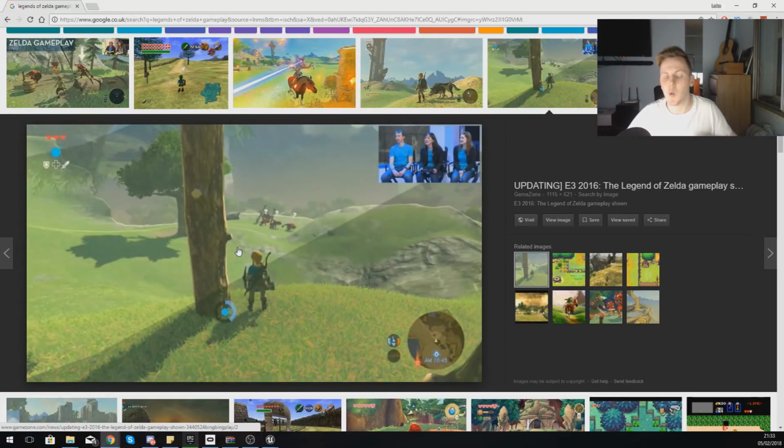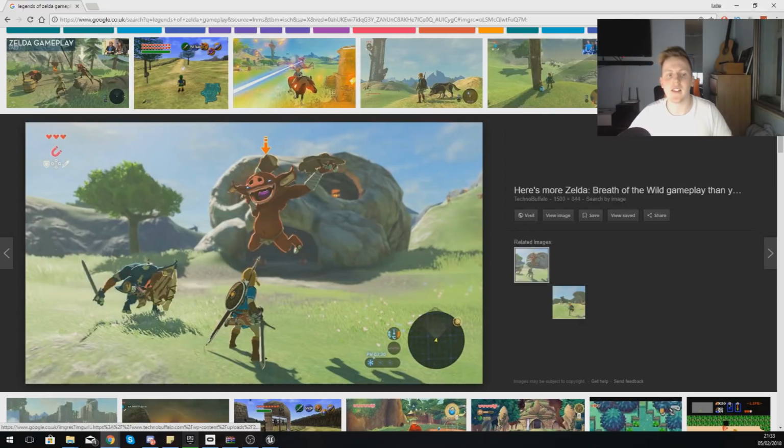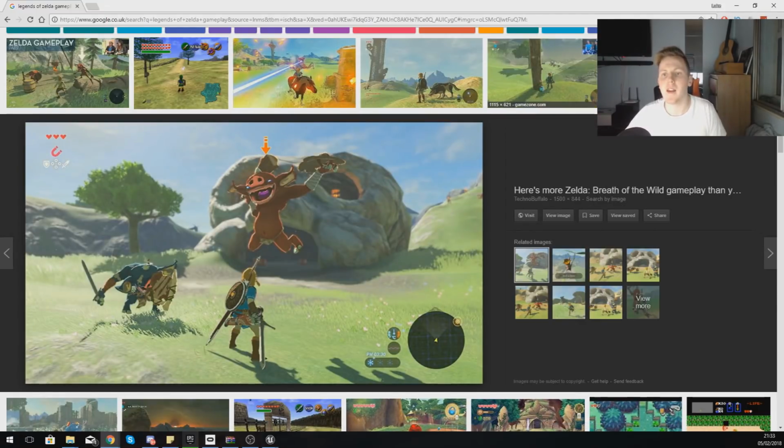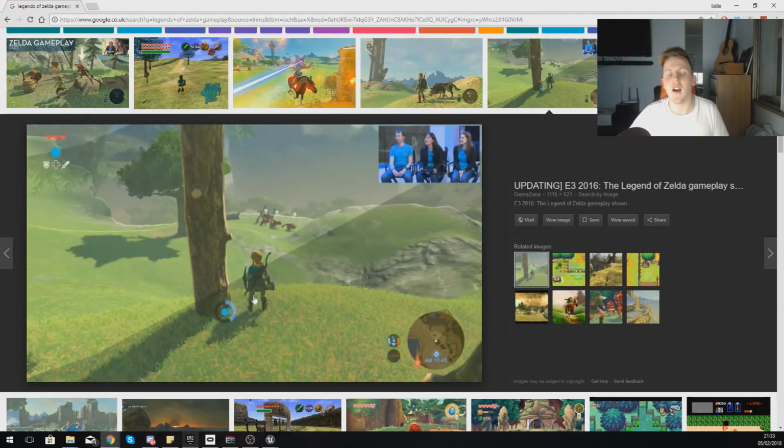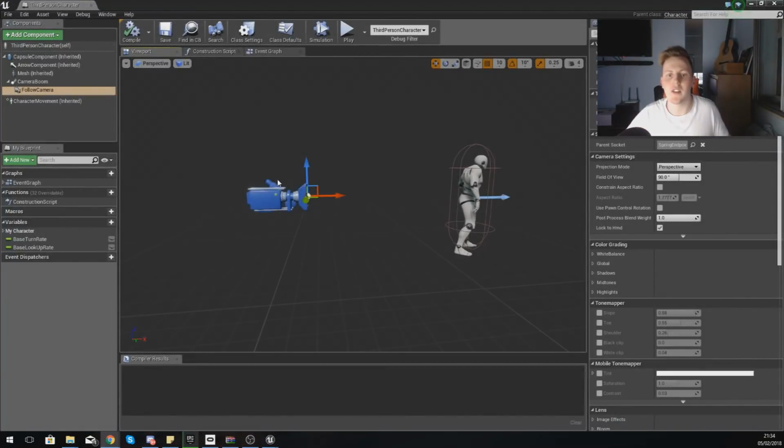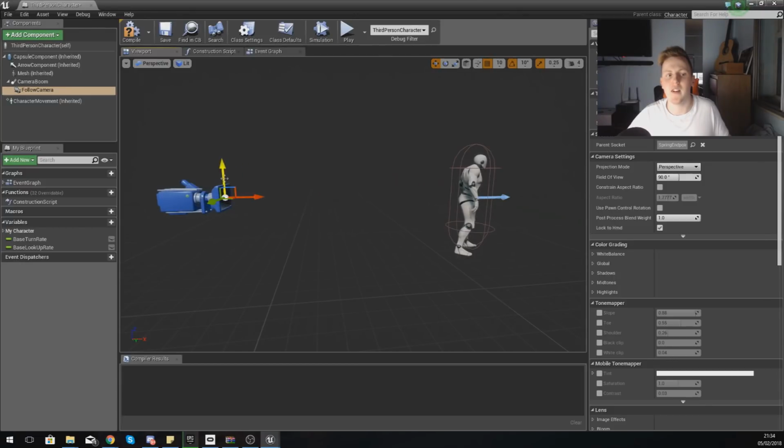It is quite a little bit more back, and in some cases it's also slightly offset. Now I'm going to keep it centered, but I do need to move it up because at the moment it's quite low. So I'm just going to move this back a little bit and move it up.